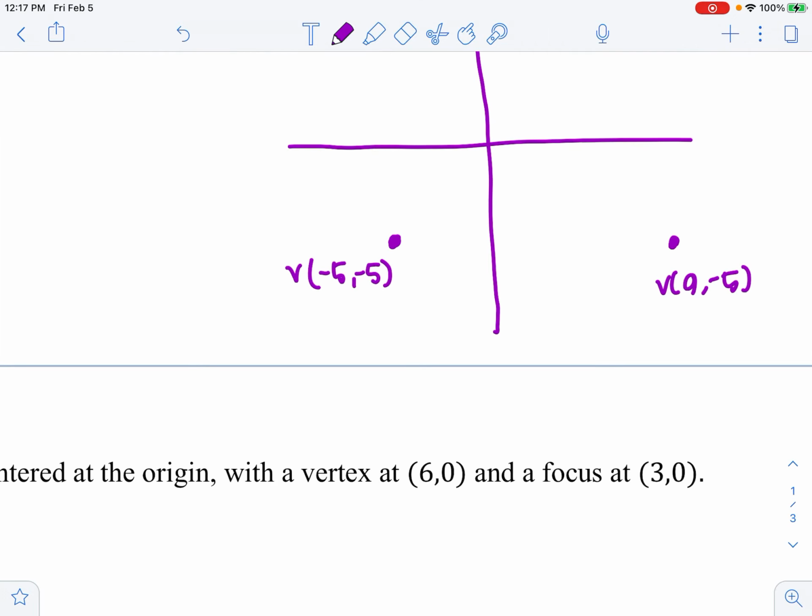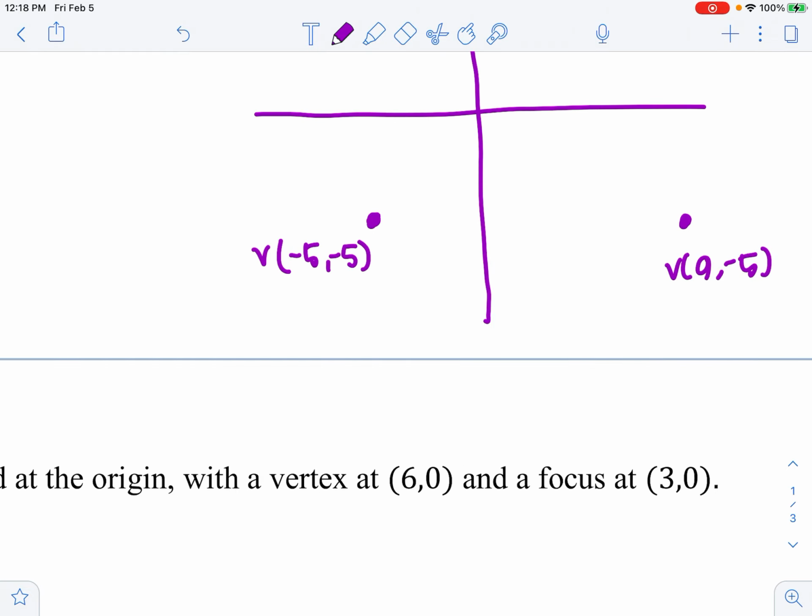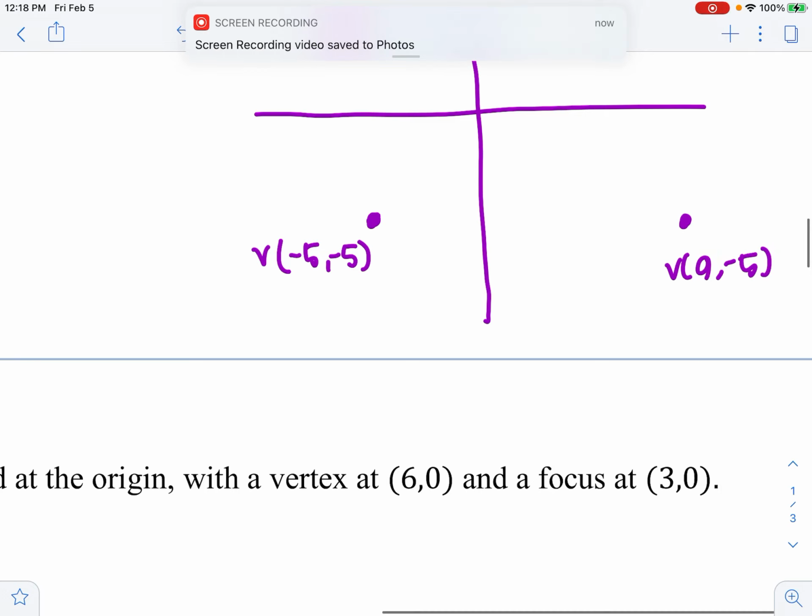All right, so also what I want you to notice is that if you look at this distance to 0, it's shorter than this distance to 0, because 9 is farther away. You want it to actually look like that. You don't want it to look like zeros in the middle, otherwise you're just going to confuse yourself.